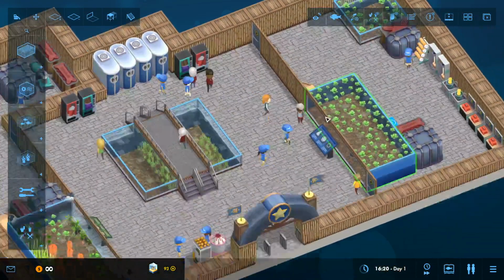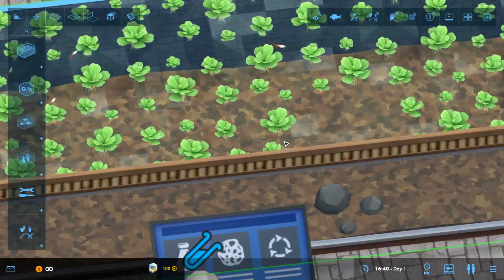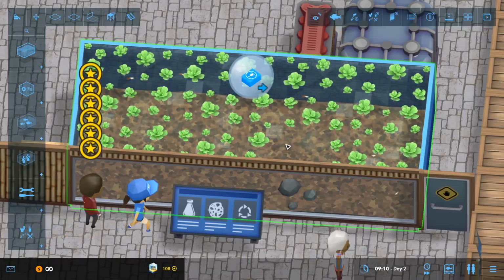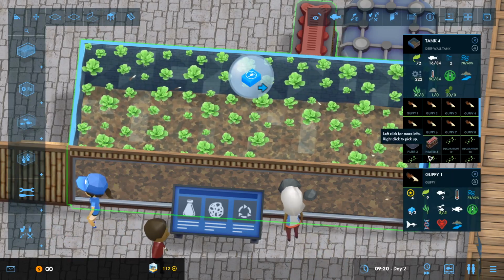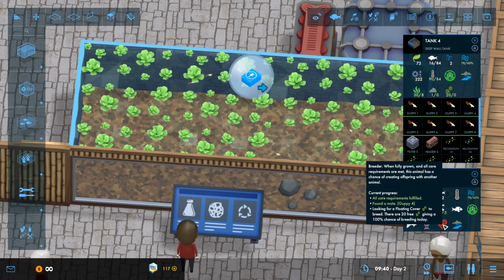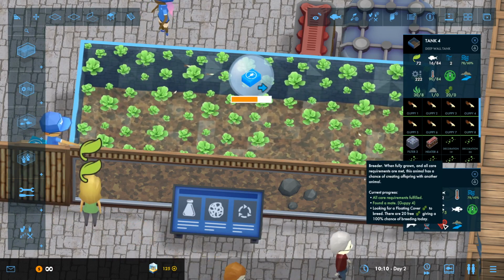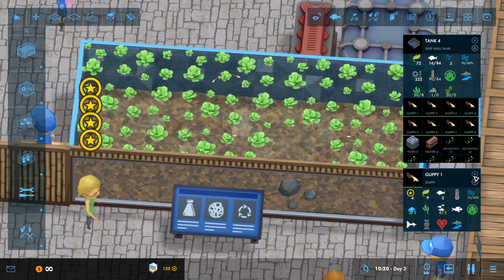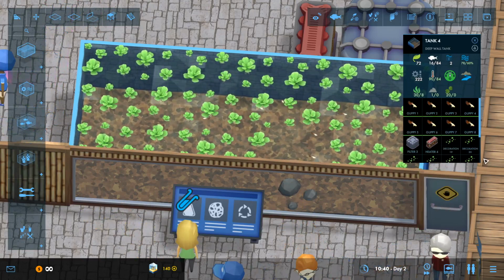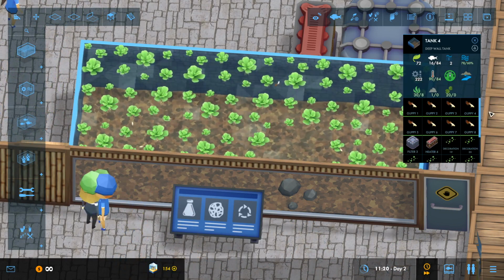So let's just let this play out, and hopefully we'll get some guppies. Nothing? Okay, they found a mate. So now they're looking for floating cover to breed. There is a super large amount of floating cover, so there's a 100% chance that there will be baby guppies. So let's just speed up to the next day.